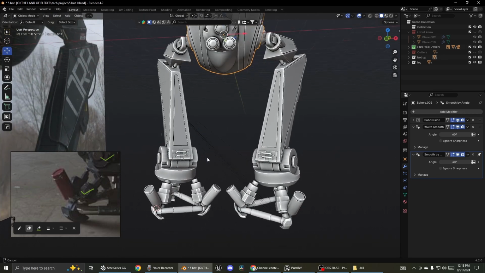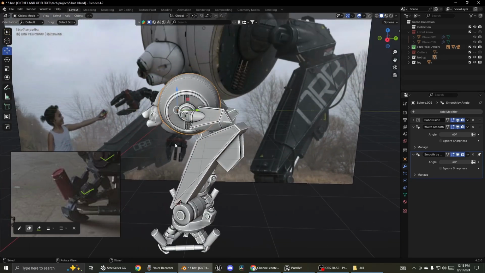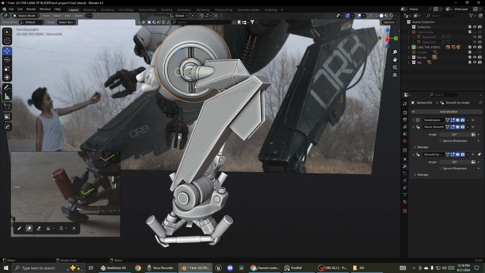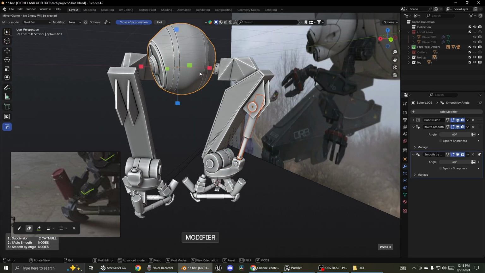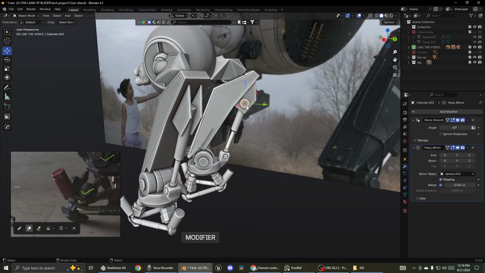See, the backside looks terrible. Let's cover the bumps here and here. Also some axis and, yep.